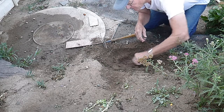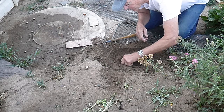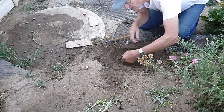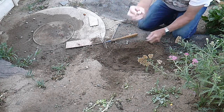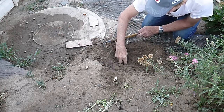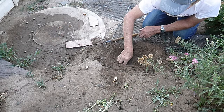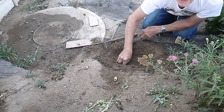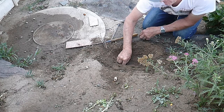I see the eggs now. I'll hold them up and show them to you — here's the first one. It's a little tiny thing. I can't believe I'm going to try to raise little baby turtles that come out of these eggs. It takes about three months of incubation before they hatch.